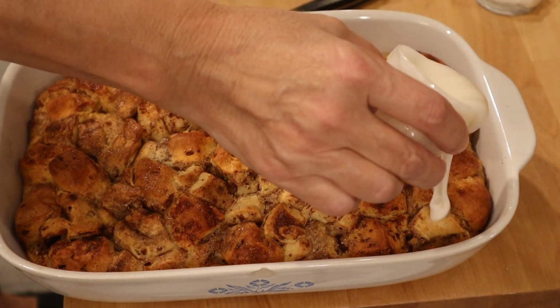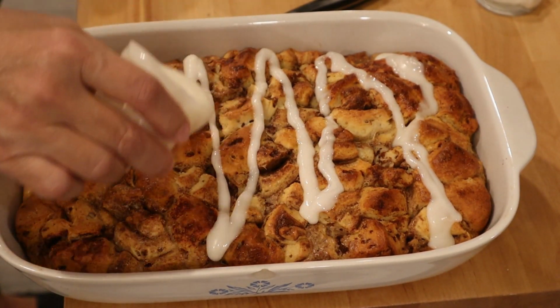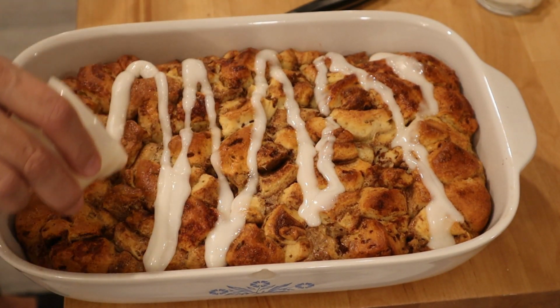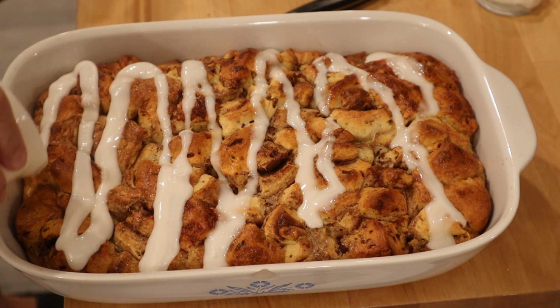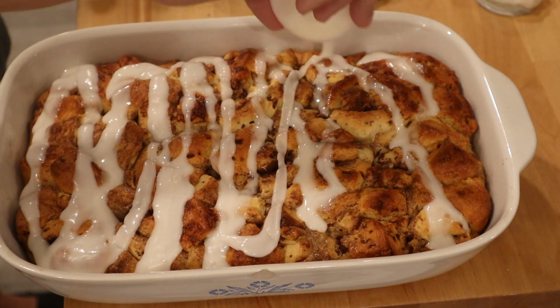And then take your icing from the cinnamon rolls. I heated mine up in the microwave for about 10 or 15 seconds just to make it pourable, and just cover it with the icing. I mean, how good does that look?